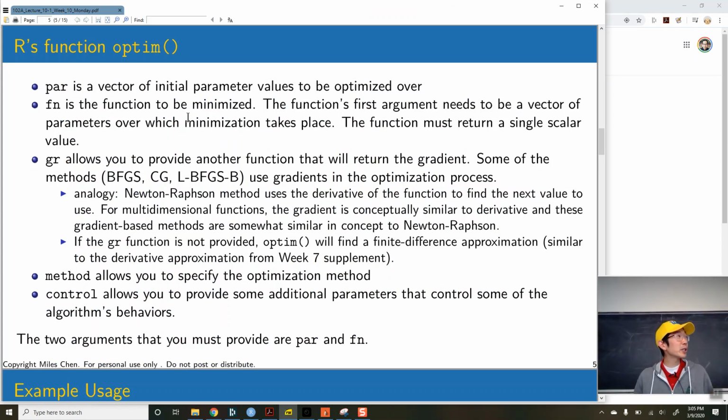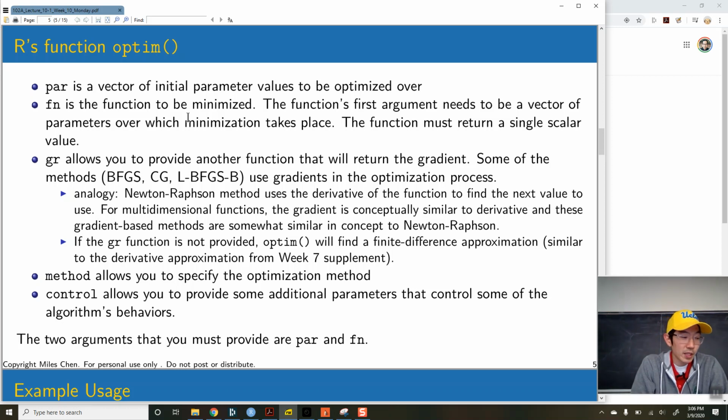Basically, when we did unidimensional optimizations, one of the methods that we learned, for root finding, was Newton-Raphson, and we said you can apply this to optimization if you apply it to the derivative. But anyway, the Newton-Raphson method uses the derivative. Right? You need the tangent line to find the root. You take the point, you find the tangent line, and you follow that down to the x-axis. And so you need the derivative to find the slope of the tangent line. And the gradient is kind of a multi-dimensional analog of the derivative. So the derivative gives you the slope. The gradient tells you the direction of steepest descent. So it's kind of like a derivative, but multidimensional. And these methods are basically gradient-based optimization methods.